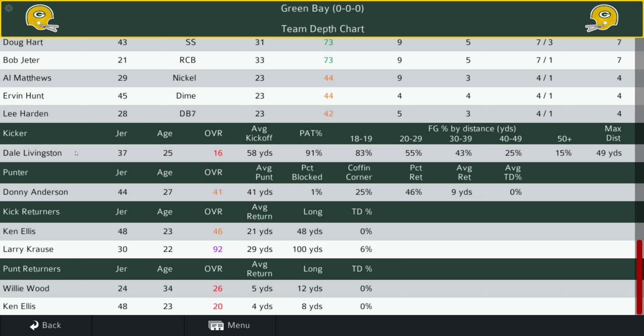Your kicker is Dale Livingston. Your punter is Donny Anderson, the halfback. Your kick returners, Ken Ellis and Larry Krause. And punt returners, Willie Wood and Ken Ellis. We'll see how well the transitioning and rebuilding Packers do in our simulation as opposed to real life. They struggled in 1970.